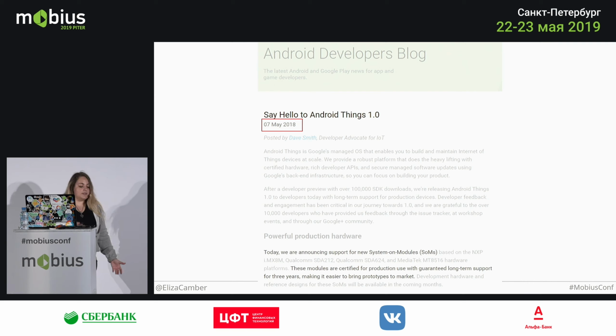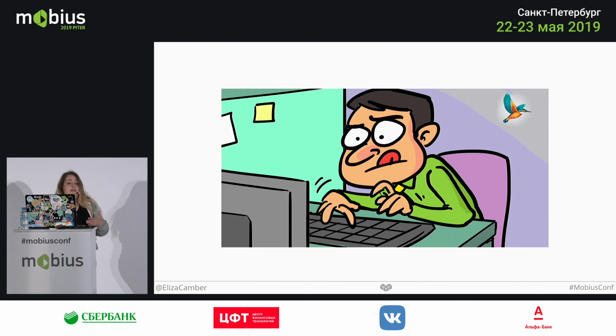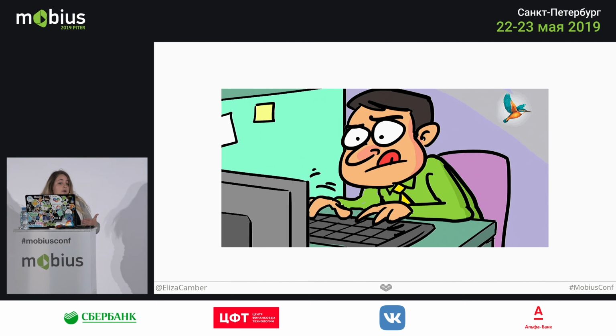These modules are certified for production use with guaranteed long-term support for 3 years, making it easier to bring prototypes to markets. And everyone started to work really hard to be ready for production when those boards would come.